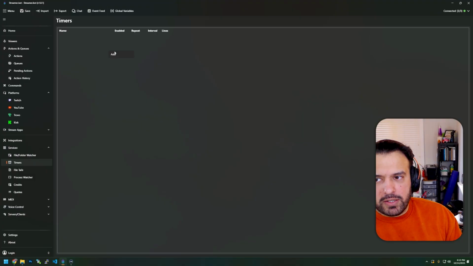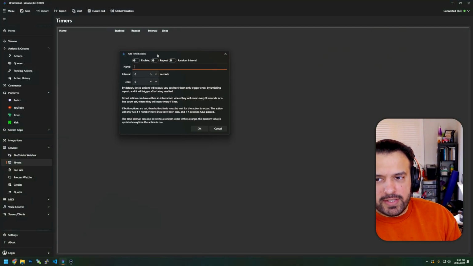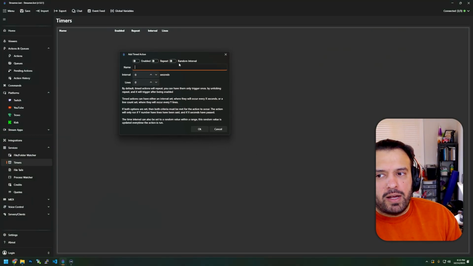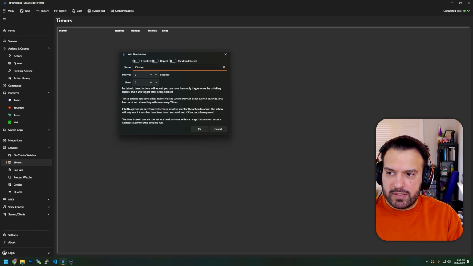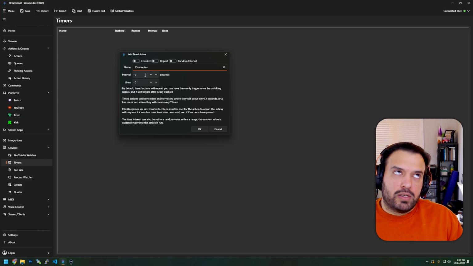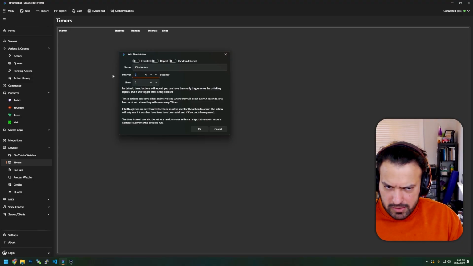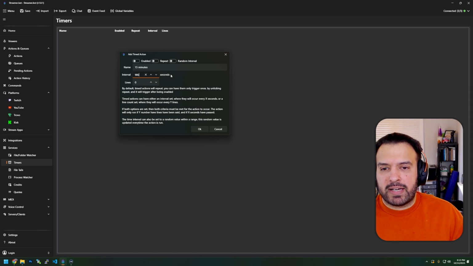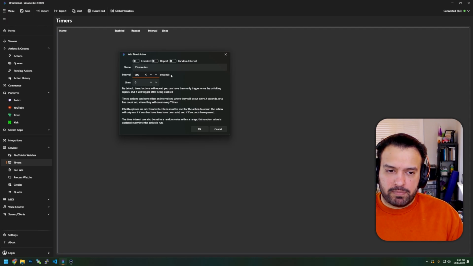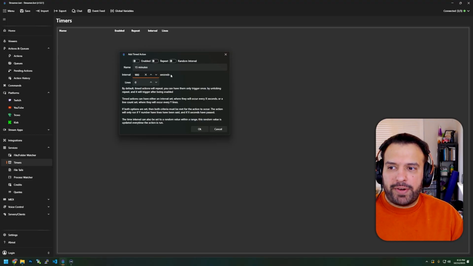So in timers, you can right click, go add, and you can set up a timer. You can set up a basic one, so I don't know, one every 15 minutes, for example, and that is 900 seconds. So the interval is the amount of time between the timer going off.